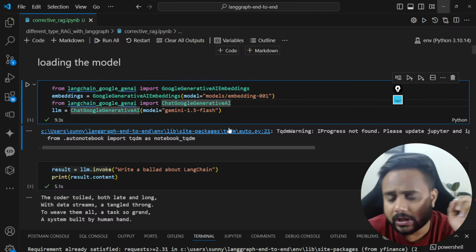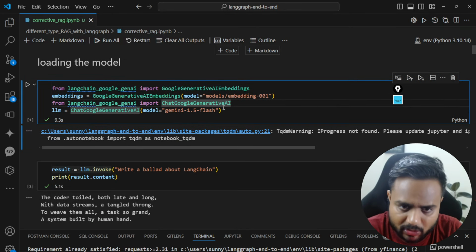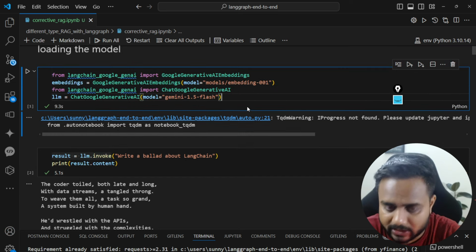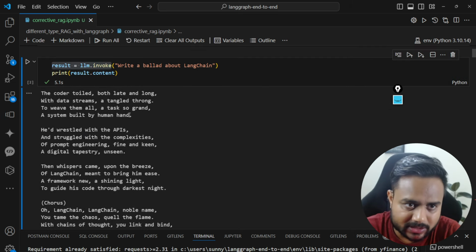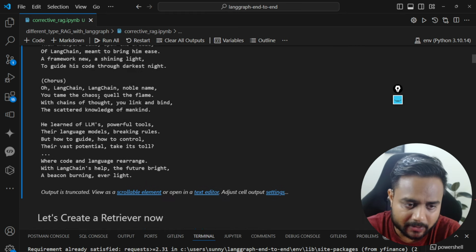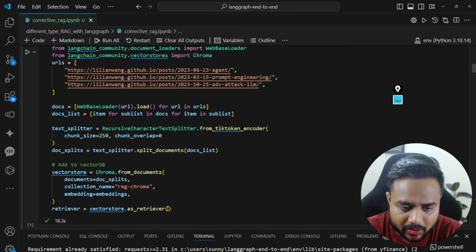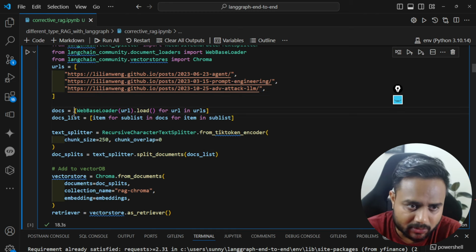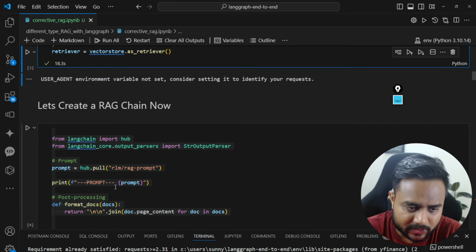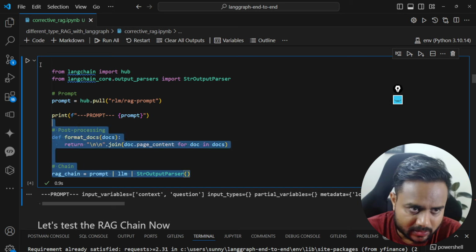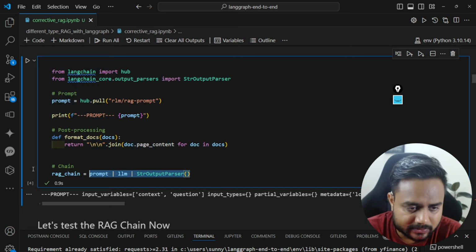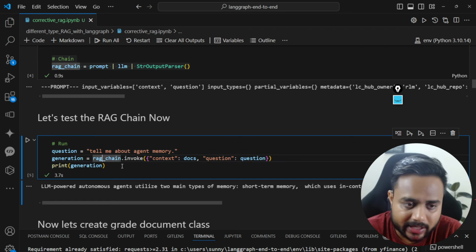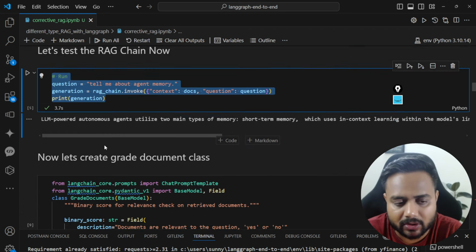Now, so guys, here is my model, as you know. Just a second. Yeah, here's my model. Now after the model, basically I'm testing over here. This is perfectly fine. Now I'm creating a RAG over here. I'm fetching the data from these particular blogs using this web loader. And here, this is my RAG pipeline, the RAG chain using LCEL. And here I'm invoking the RAG. I'm just testing whether it is working fine or not.